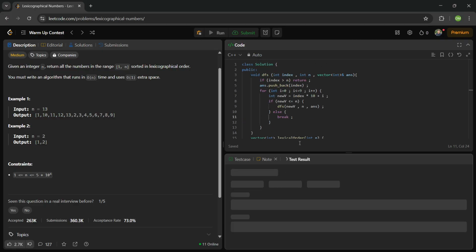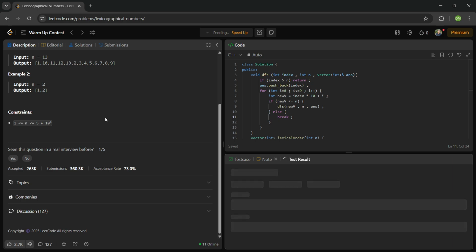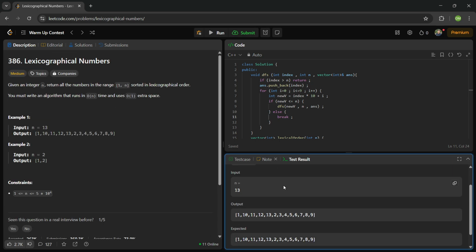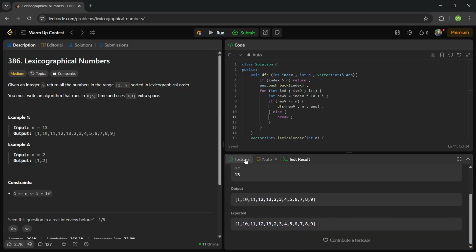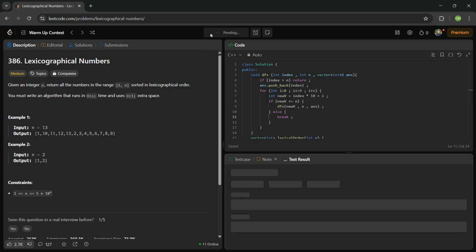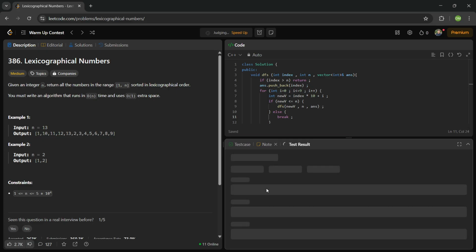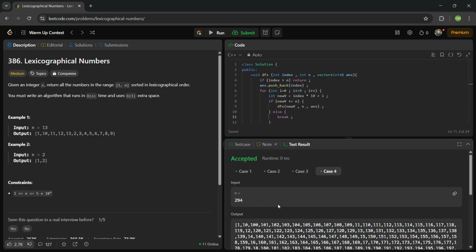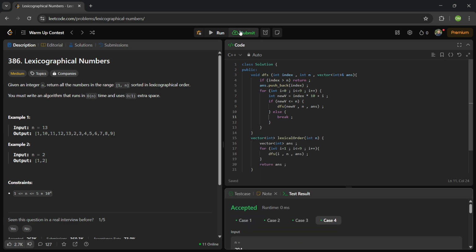Let's run it. You can see it's running absolutely fine. We can take a larger test case as well. Let's say 294. And it is running exactly fine. Okay, so let's submit it.